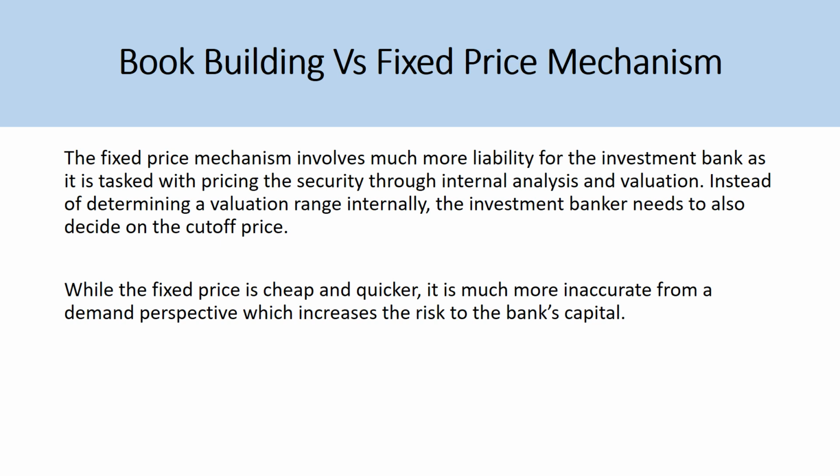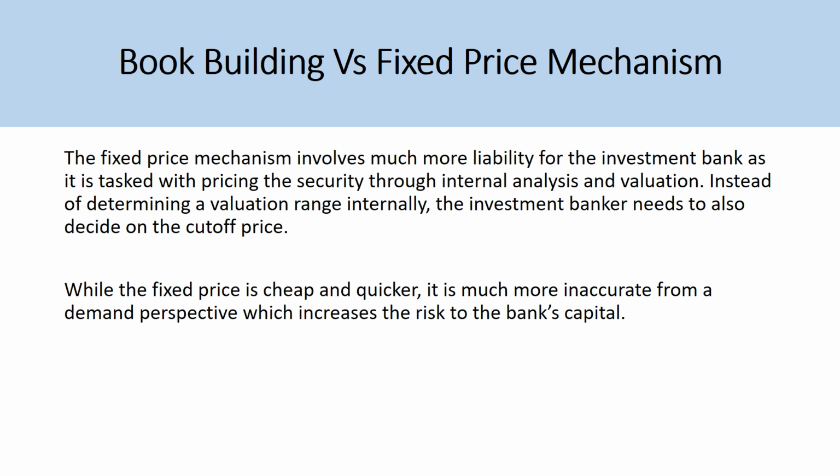Now, what's the difference between the book building process and the fixed price mechanism? I think that is really important to understand. Even though it's very old, the fixed price mechanism is not that much used anymore. It's very uncommon that you'll see that. The fixed price mechanism involves much more liability for the investment bank, as it is tasked with pricing the security through internal analysis and valuation. Instead of determining a valuation range internally, the investment banker also needs to decide on the cutoff price. So there's a lot more responsibility and a lot more pressure on that investment banker or group of investment bankers to really determine what the best price is.